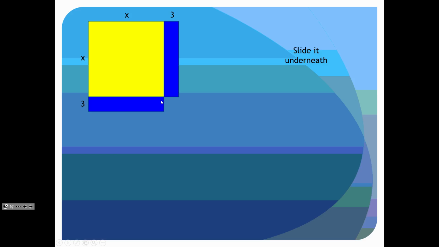So this is called completing the square. Now, how big is this piece right here? It's 3 high and 3 wide. So it's half of b, half of the 6, squared. 3 times 3 is 9. So we've got to add this. That square is 9 in size. Make sure you have this drawing.